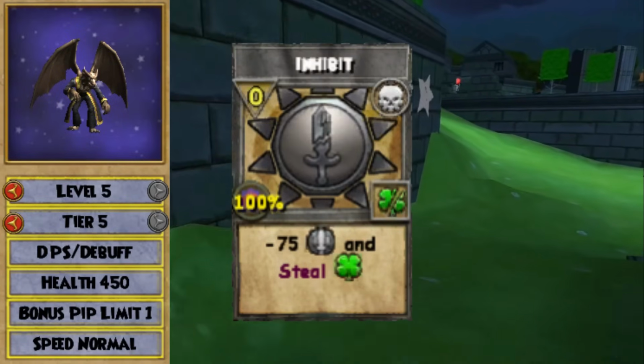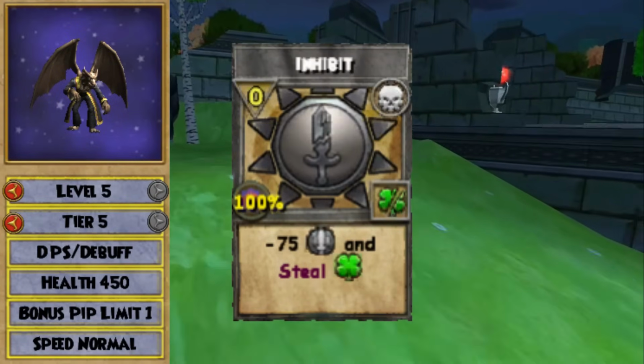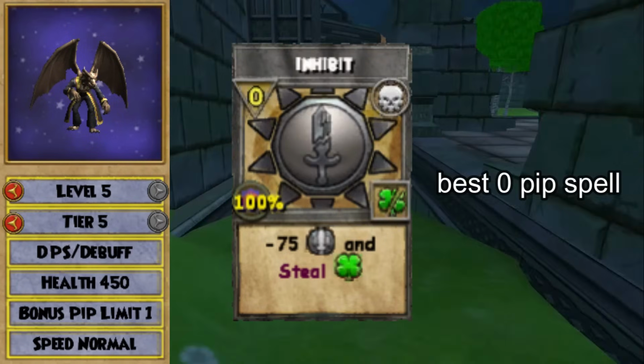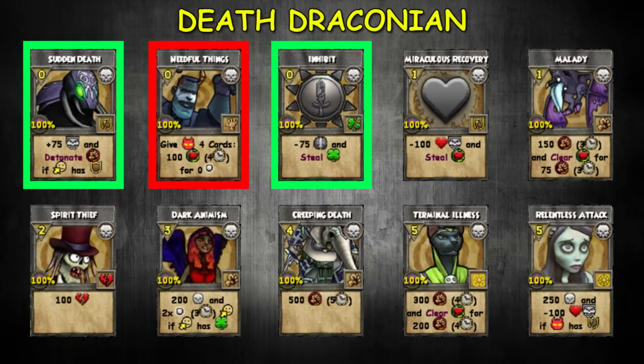Inhibit is excellent. It's a 0-pip 75 weakness that steals a blade. That's awesome value for no pips at all. It's honestly your best 0-pip spell and works wonders against storm forms.